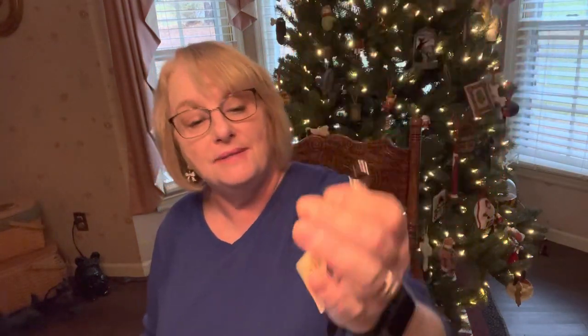Next is the Colorado Cross Stitcher box — the familiar red and white polka dots. This is her 12 Days of Christmas box and it's been a great box. Today's item says 'Have Yourself a Merry Little Christmas' — you can put it on your project bag, use it as a floss holder, or even as a keychain. Thank you so much, Sherry — I love it!